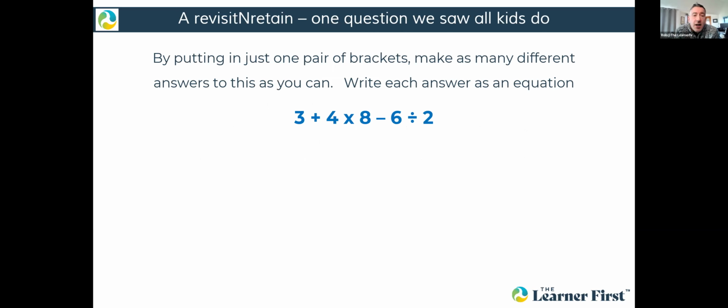Okay, kids, we're going to do one of these by putting in one pair of brackets. Can you make as many different answers as you can? And can you write each one as an equation? You've got 3 minutes. I'm going to be walking around the room just to see who needs support. And if you forget what GEMMA or BODMAS or PEMDAS or whatever you want to call it in 2024, you're aware that you can go and support those.